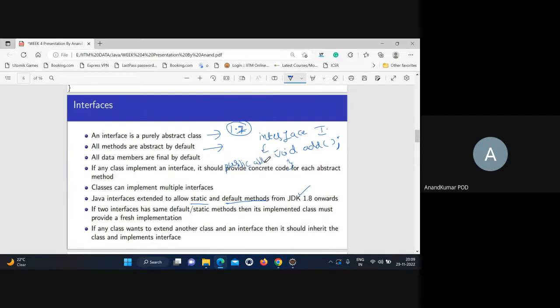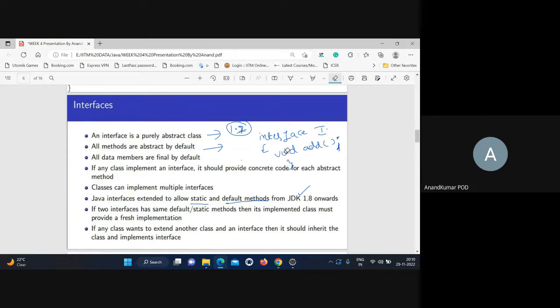But if it is an abstract class, for suppose abstract class A, and you write void add semicolon, your compiler will generate a compile time error. Why? Because you should mention the abstract keyword explicitly before the method signature. If it is an interface, your compiler automatically adds public abstract to the abstract method.